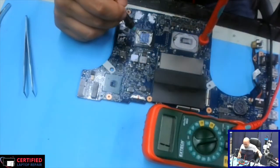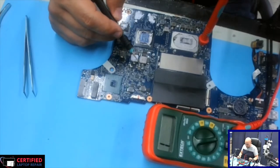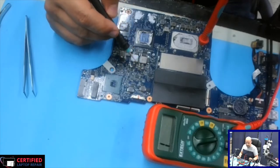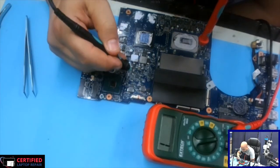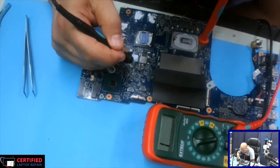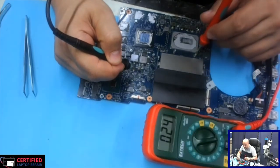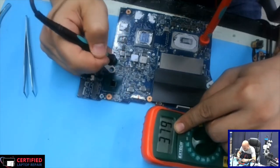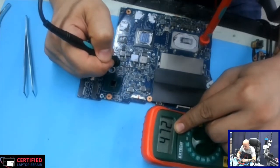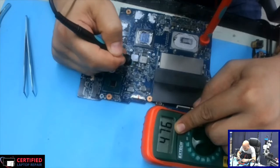Now it could be a couple of things. It could be a shorted GPU internally, or it could be a shorted MOSFET. In most cases, it is the shorted MOSFET transistor, which is probably one of these. And the way to test it is we could check the gates. As you can see, this one has a 0.24 voltage drop to ground, where this one has a 4.72, which makes better sense. So it seems that this is our problem here. It's going to be this MOSFET.